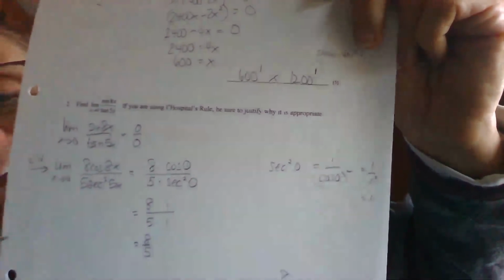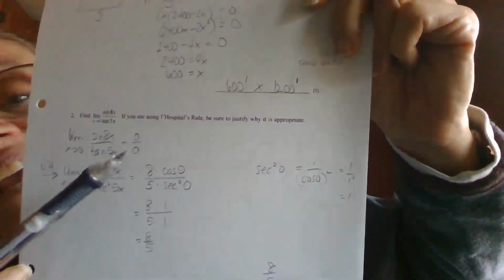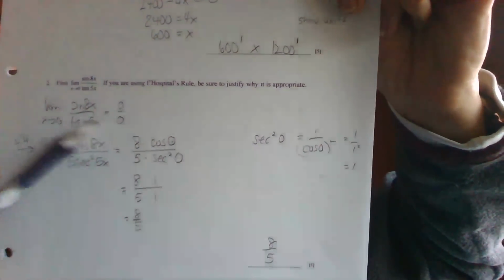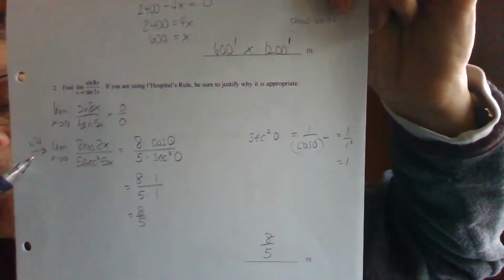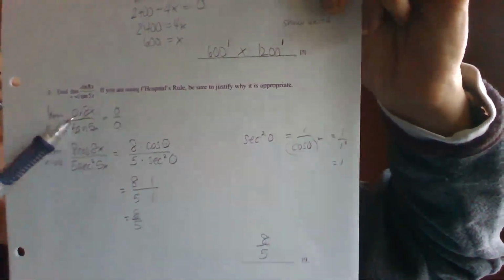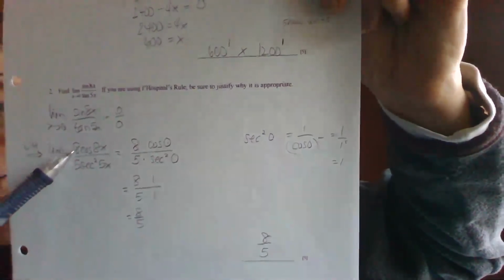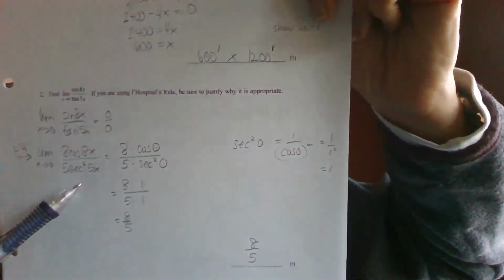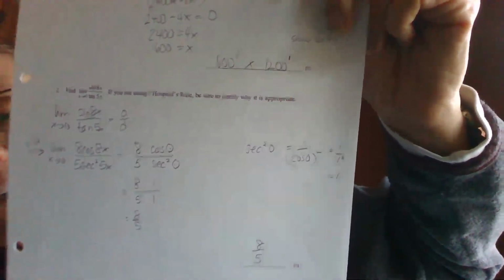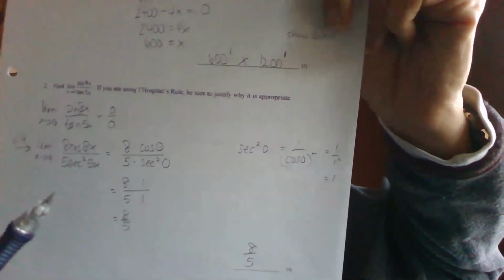So something like this. This is a L'Hopital's problem. Just throw me a bone as to where you're getting confused on this one. What you're doing is showing that it's an indeterminate form, 0 over 0. You're showing that you're using L'Hopital's, and you're taking the derivative of the top. Don't forget to use chain rule in a situation like this. So here's the 8 from the derivative of 8x. And definitely know all your trig derivatives going in. Know your inverse trig derivatives, e to the x, ln of x. I'm going to go off on some tangents as I think of things as we're going along.